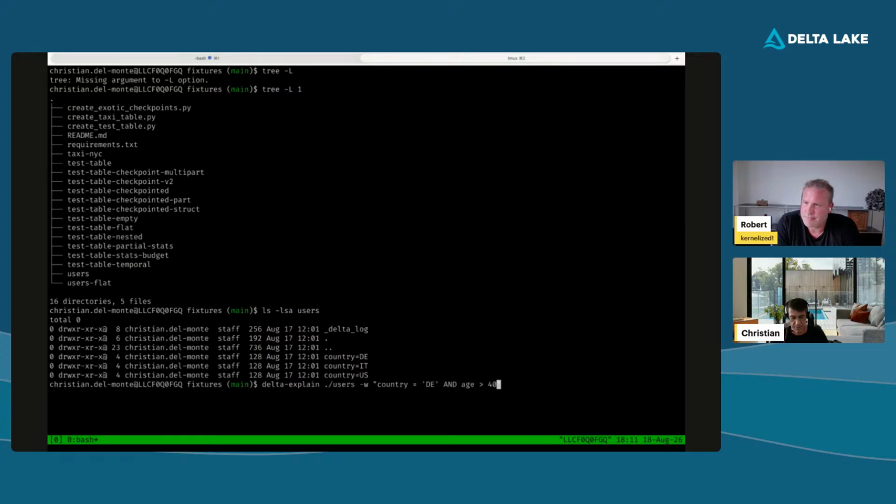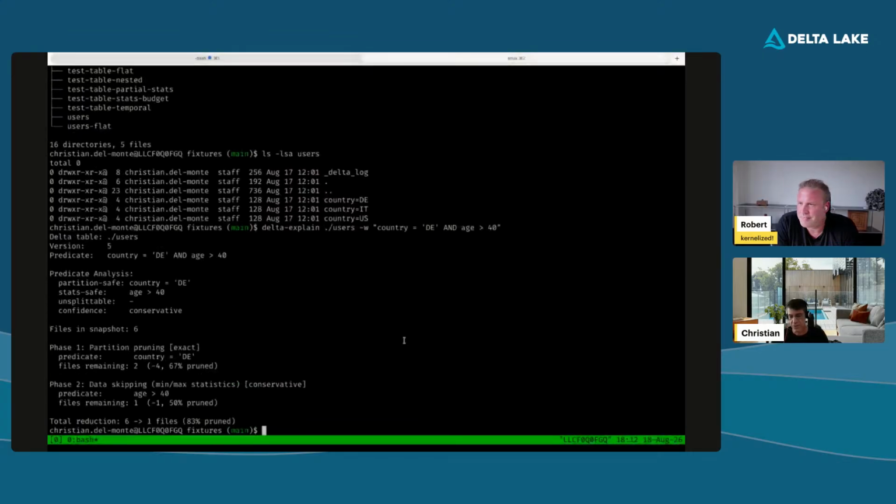And then let's see. We execute that explain, telling it the place where the files can be found. And in this W option, we give the predicate we want to execute in our query, for example country D and age greater than 40.